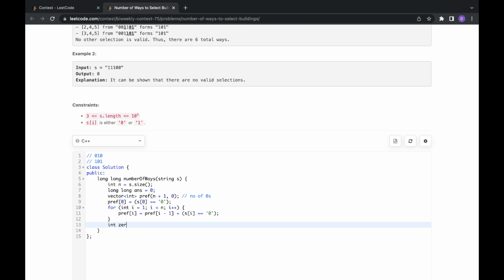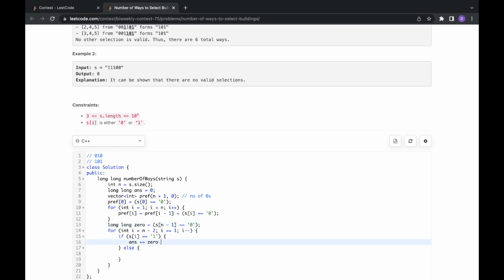Cool. So now int zeros equals 0. I'll start from the right side. i equals n minus 2, because n minus 1 is useless, while i is greater than 1, i minus minus. If s of i equals 1, else this is the case. Answer plus equals... s of n minus 1 equal to 0. Okay, so if it is 1, I want to know how many zeros are ahead of it, which is number of zeros, and I should say this is long.